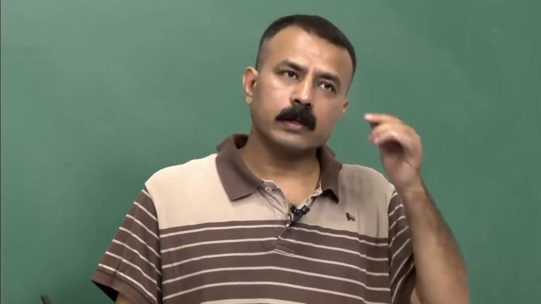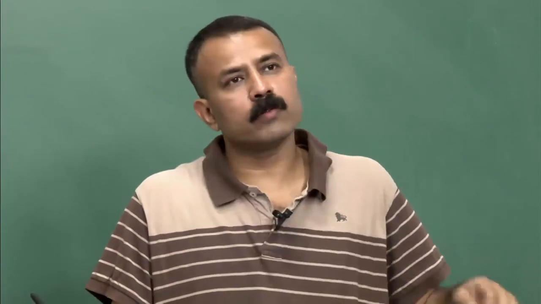Welcome back to the NPTEL lectures on animal physiology. In the last class we started with section 5, the nervous system. In the first lecture on the nervous system we dealt with the structure of the neuron, the way action potential is generated, and how it is transmitted because of the voltage gated sodium channels, especially the fast activating ones, and the delayed rectifier potassium channel.